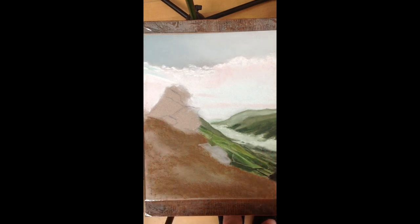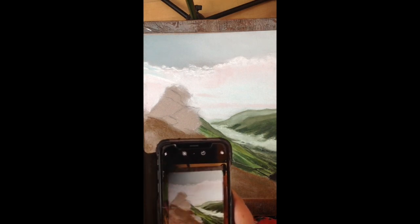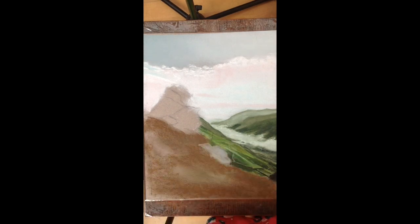I was just about to take a photograph, make sure I'm happy with what I've done in terms of giving it a bit more depth and a field, and looking a little better than last time. So I just take a picture and then I can look at it and see what I'm doing wrong. All right. I'm reasonably happy with it.